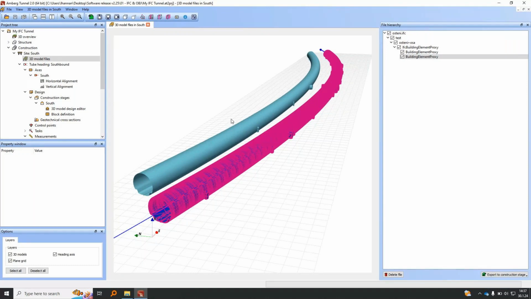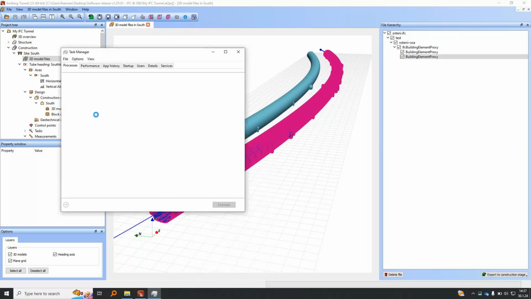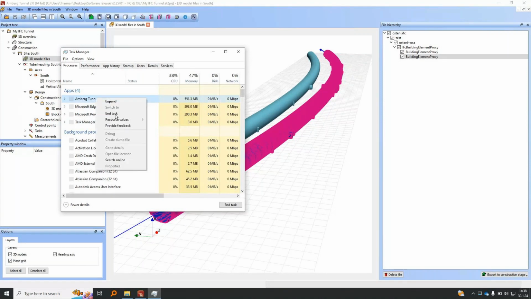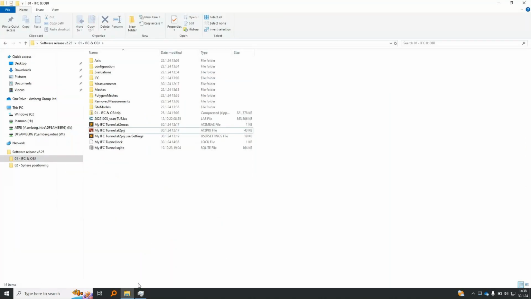We now have the import of OBJ format. No, I have an issue here, which is something to do with my, let me just quickly need to quickly restart Amberg Tunnel. It does not like something to do with the virtual desktop that I'm using.